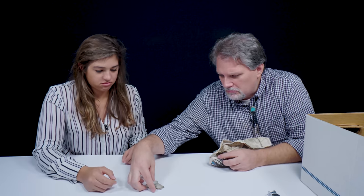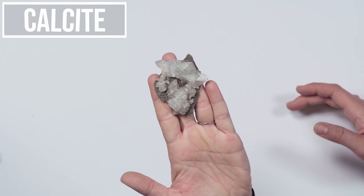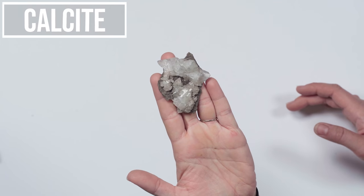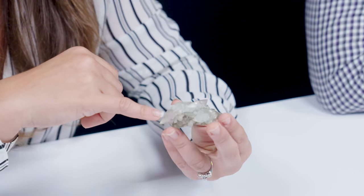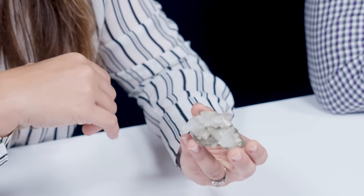Ooh. Hello. Calcite? Yeah, that's a calcite. The way that I know it's a calcite is, number one, I've got these shapes. These are called dogtooths. Scalenohedron. And yeah, it's a scalenohedron shape. I can also tell because it has these very obvious cleavage fractures all through it.